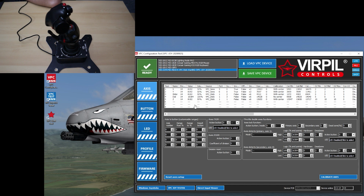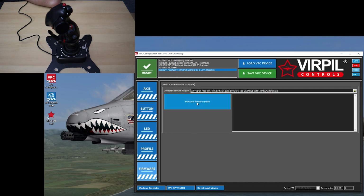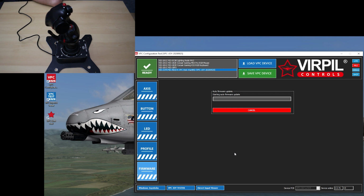Okay, so when you get your new device, you're not going to see access button or LED. You're just going to see firmware and profile. So we're going to go to firmware and you want to do start auto firmware update. Now, when you do this, it's going to do 5 steps. It might kick up here and say not responding. Just leave it. Don't unplug it. Don't shut your computer down. Just let it do its thing. So we'll click OK and we wait.